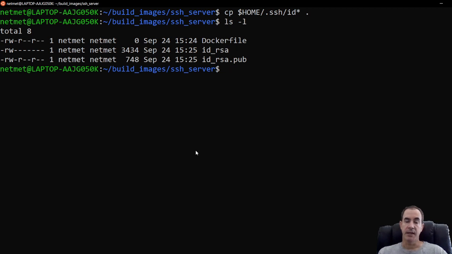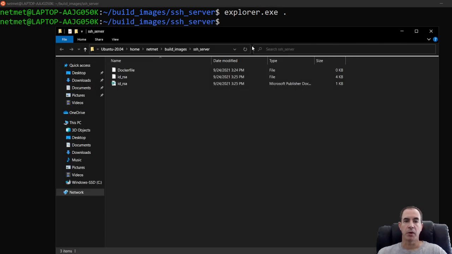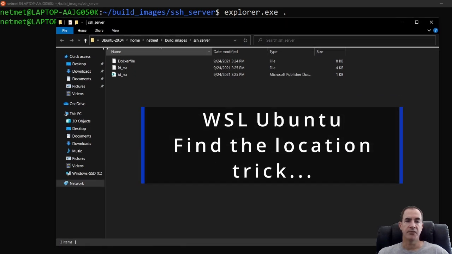Now we're ready to begin. I'm going to clear the screen, and I'm going to type in explorer.exe dot. What this is going to do is bring up a Windows Explorer in my directory where all these files are already for me. The reason why I'm asking you to do it this way is because it's a little complicated to find the Ubuntu directory where these files are located.